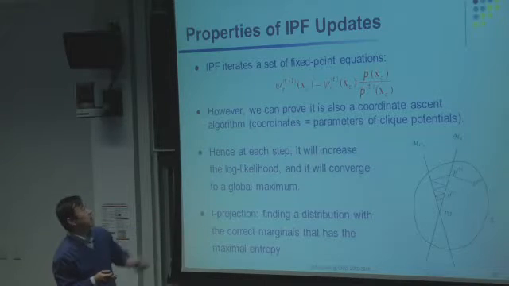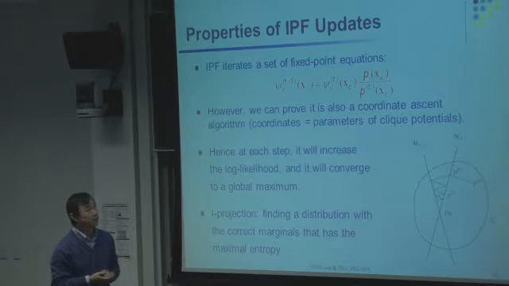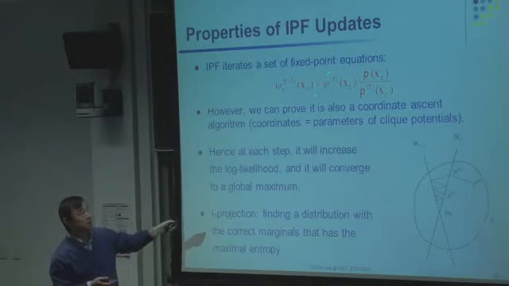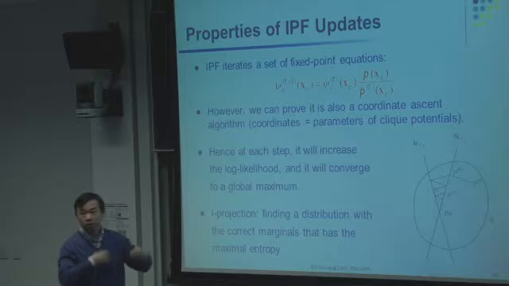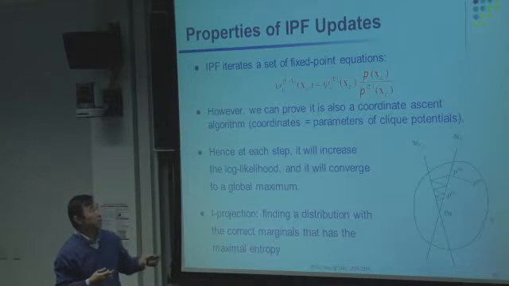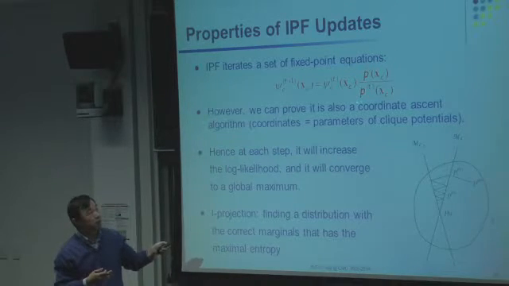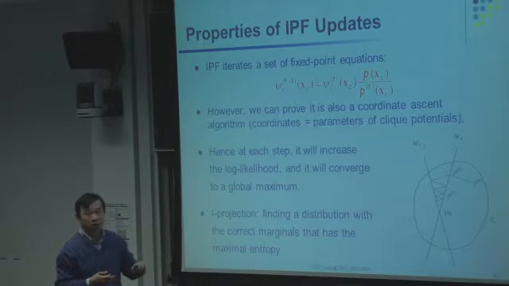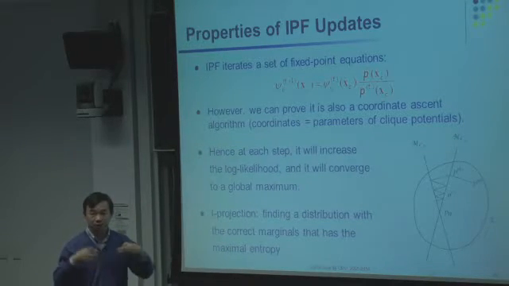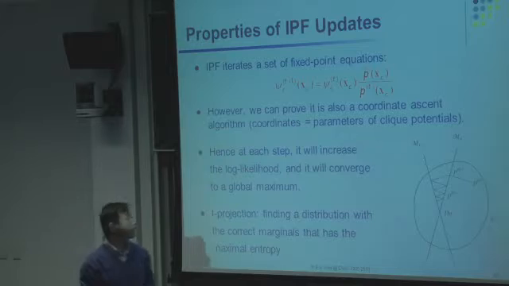And that's basically our so-called IPF algorithm, iterative proportional fitting. Why that name? It's because now you are going to start with a random guess of that clique potential, and they're going to be recalibrated iteratively by the proportion of your empirical marginal over the true marginal, resulting from the last round of estimation of the potential functions, right? And hopefully this ratio will be changing slower and slower once you iterate more, and then they will cause a convergence.